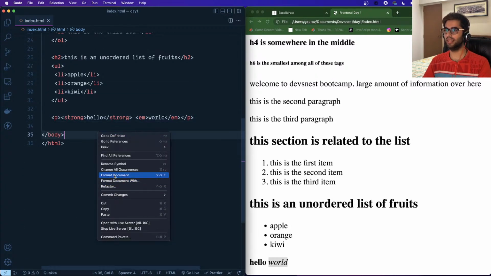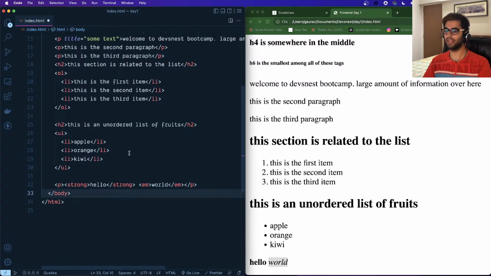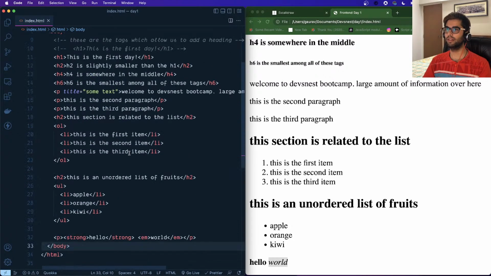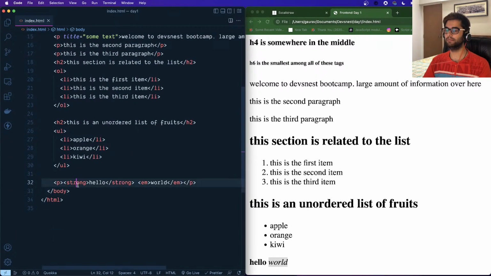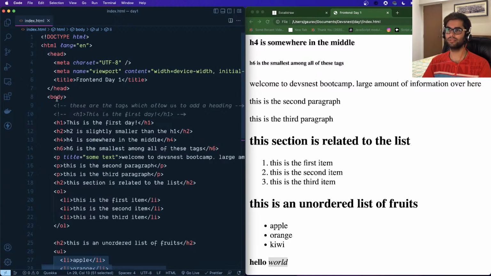So let me format this document slightly. Okay, and there are other tags as well which convey more specific meaning, but I hope you got the gist of how we can do nesting, right? This is also known as nesting, and even this is known as nesting, right?